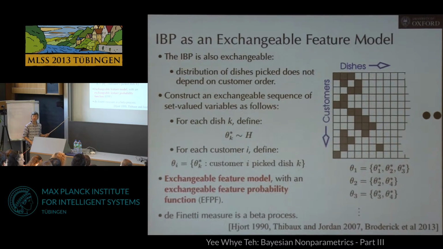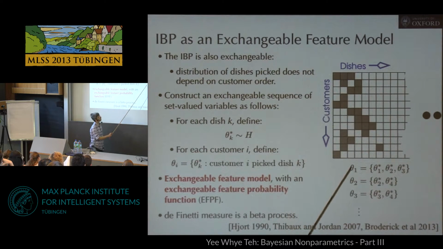Does that mean you also have to reorder the dishes each time? Yes, that's right. That's the same for the Chinese restaurant process as well. When I described the Chinese restaurant process, I said that the first customer always sits at the first table, but in effect, the way you label the tables doesn't matter. All that matters is who sits with whom. In the Indian buffet process, the way in which you order the dishes doesn't matter. What matters is who had a dish that was similar to whom.